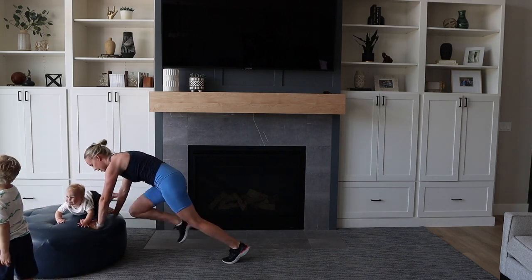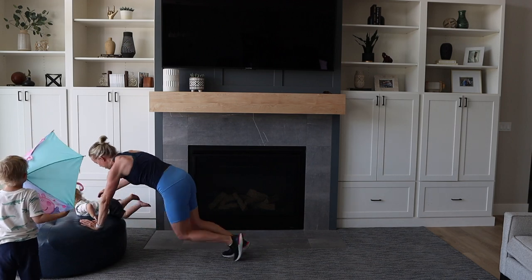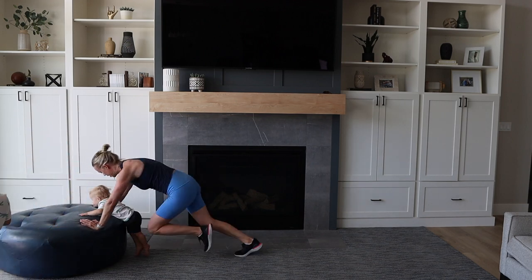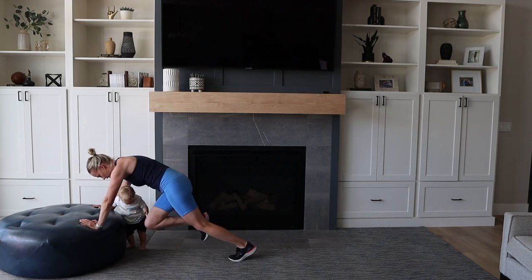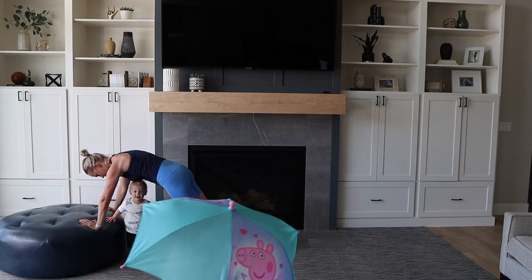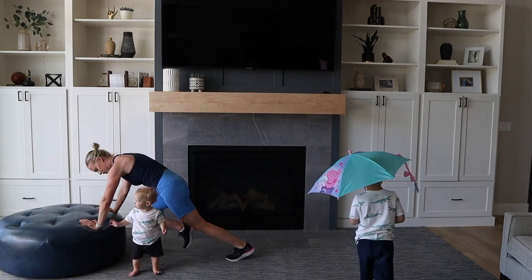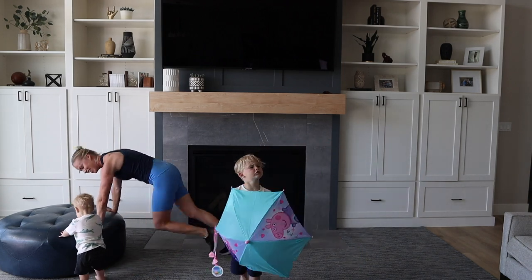Hey, where you going? You're stuck on my arm? Where you going? Okay, go. Go through. Good job. Good job, Kylo. Good job, cuteness.